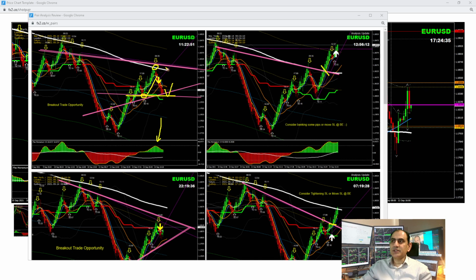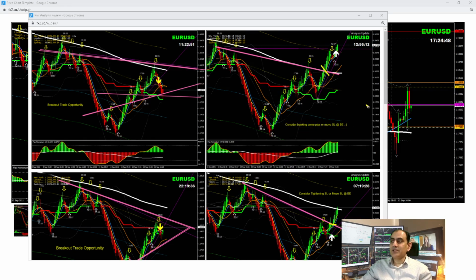Another safer trade would be the breakout. As you can see here, price nicely respected the previous low, and momentum was bullish and beautiful. As soon as the price hit the major resistance level, that's what I explained to my traders: it's time to bank some profit. So we had a beautiful long.